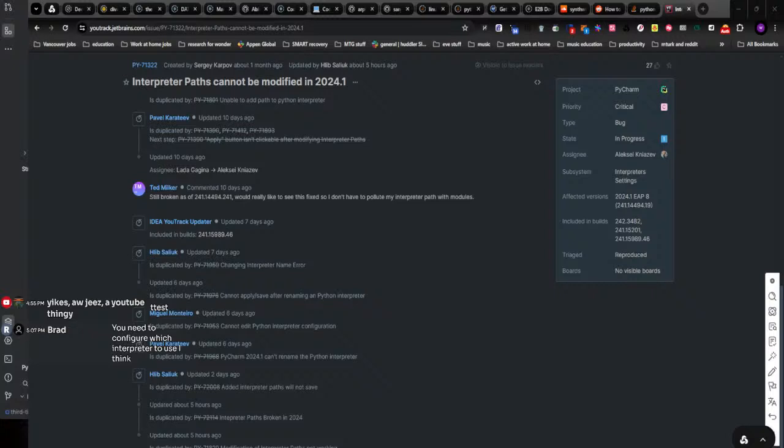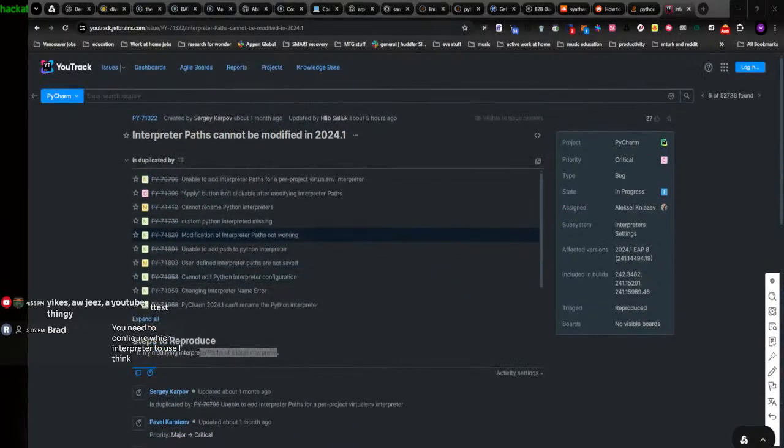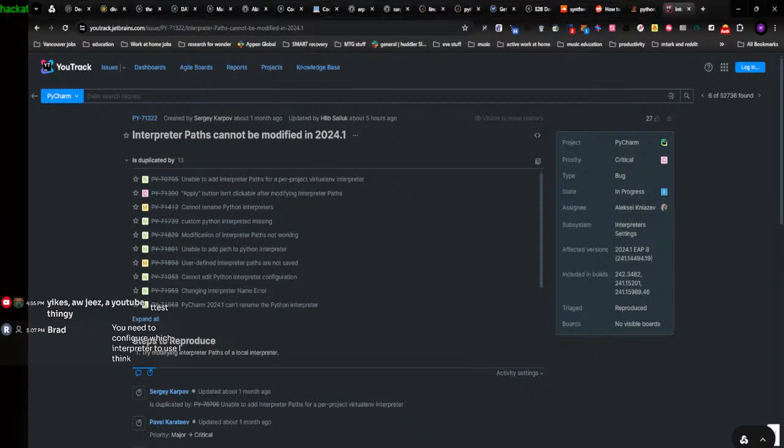Okay. Well, poop. Okay, so no JetBrains tools because their shit is broken. Modifying interpreter paths of a local interpreter. I feel like in theory there should be a way for me to jury rig this into working, but I've already dumped way too much time into trying to figure this out. So fuck it.